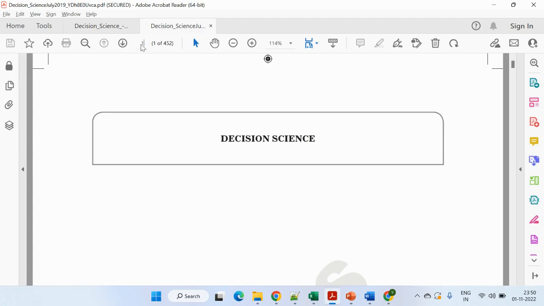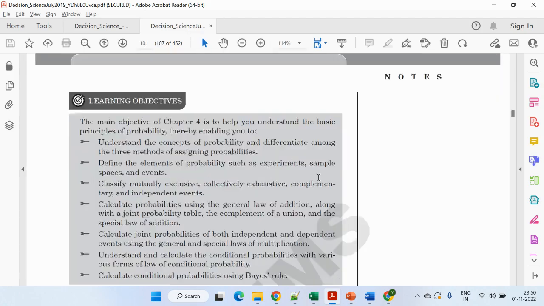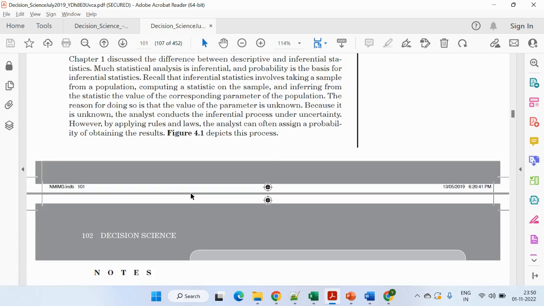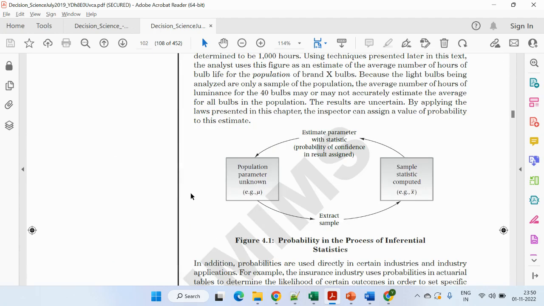This is the book. Going to page number 101, it's given as basic probability. You have all heard in school that probability is the percentage of happening of an event, the number of times the event may occur. Take the example of tossing a coin, heads and tails, or throwing a dice of 1, 2, 3, 4, 5, 6. Those are very common examples which you might have studied in fifth or sixth class long years back. So you just need to give the basics of probability.